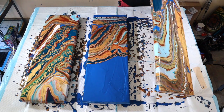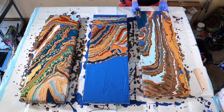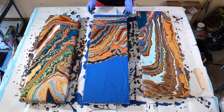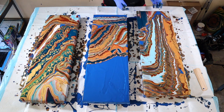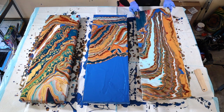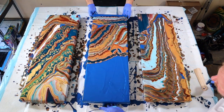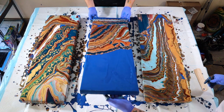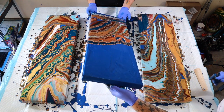I think that's good. Yeah, I think that's good. Okay. All right, middle panel. All right, this one's going to be hard because of where it is. Okay. Tilt to me first. I feel like this one's got the most amount of paint on it, thankfully.